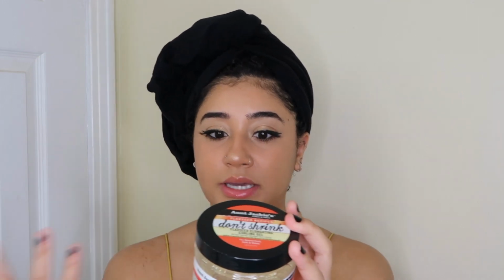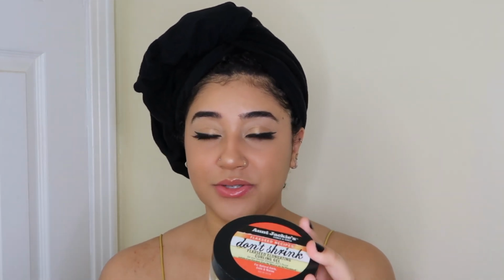Hey, so today I'm going to be trying out the Aunt Jackie's Don't Shrink Gel. I've had this in my hair collection for a while now. I just haven't used it yet, so I thought why not use it today because I need to wash my hair and style it anyways. We're gonna see if it actually elongates the curls and causes no shrinkage, because gel works best when used on clean, wet, or damp hair, okay? Obviously, I always use water and my hair is always dripping wet when I do my hair. That's what we're gonna do today again.